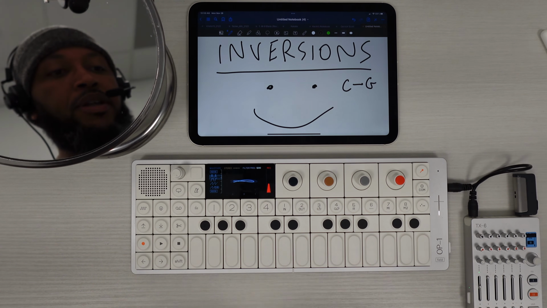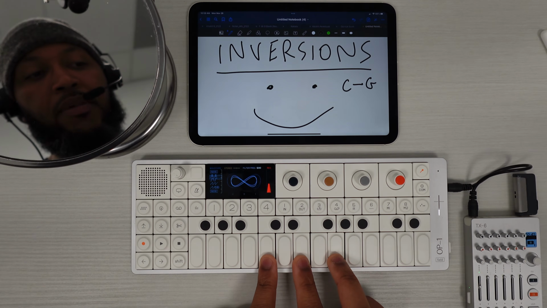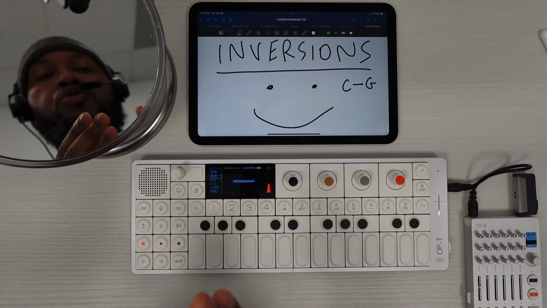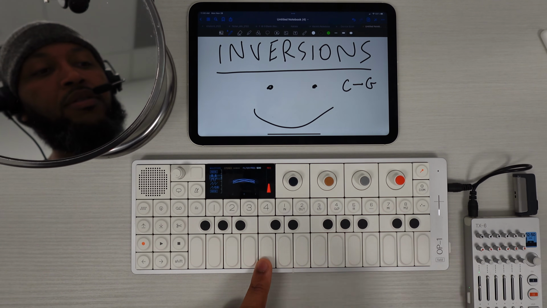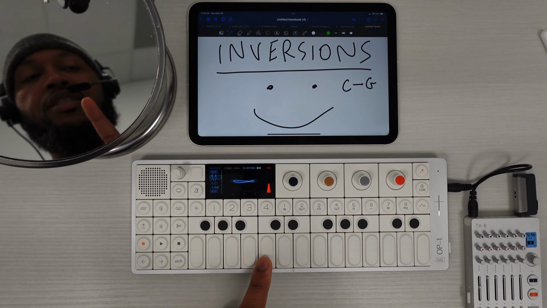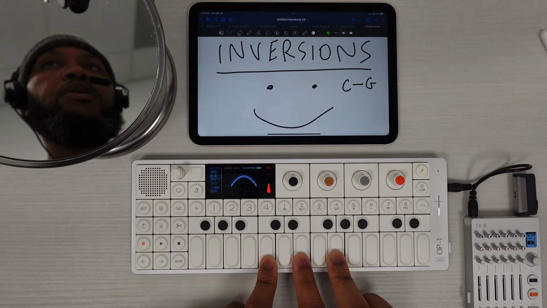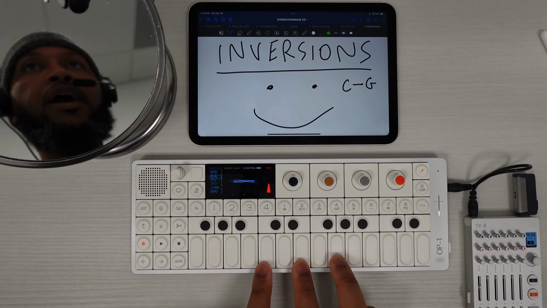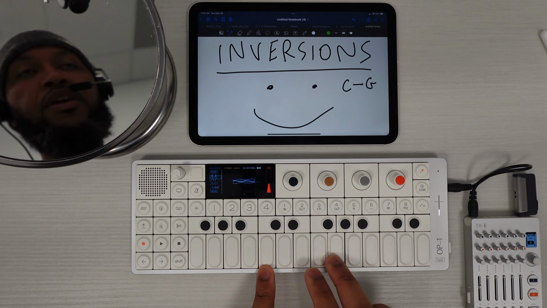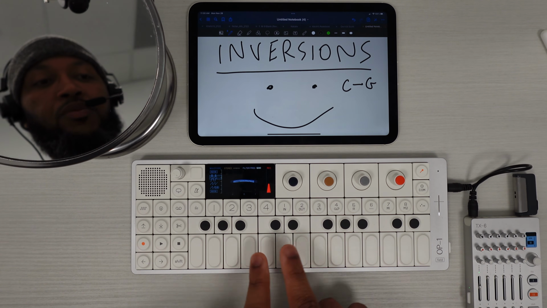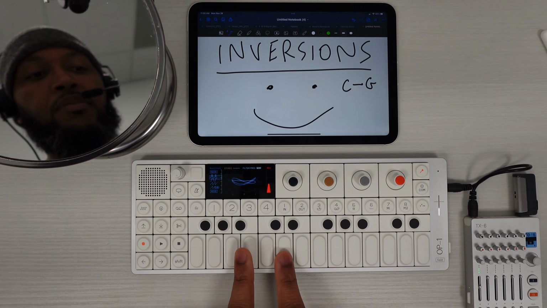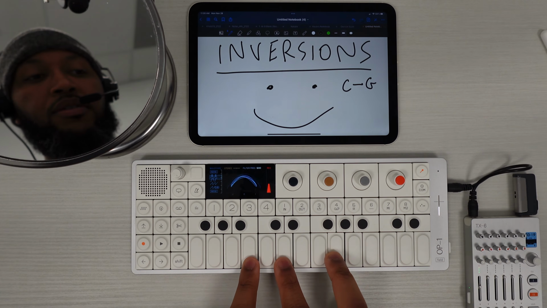Now, the reason this is important is because when we play this C major, we should notice that between C major and G major, there's only one note in common, right? C, E, G, G, B, D. G is the common note. So there should be a way for me to play the next chord after this, making sure that the G stays here and that the other notes that we need are over here. We just said B and D are in the chord, right? So instead of C, E, why don't we go to B, D? And G is here still.